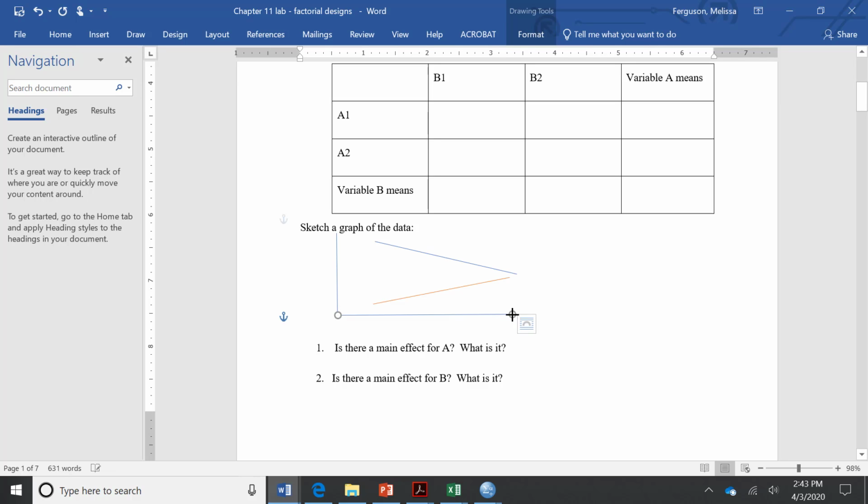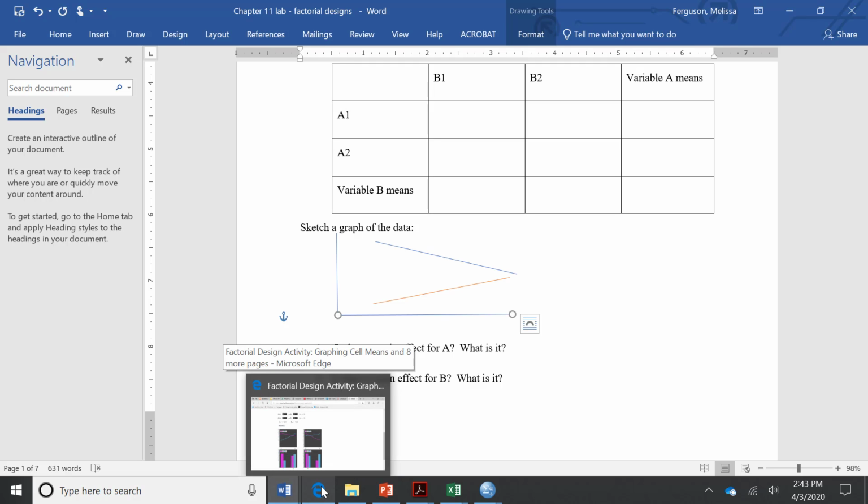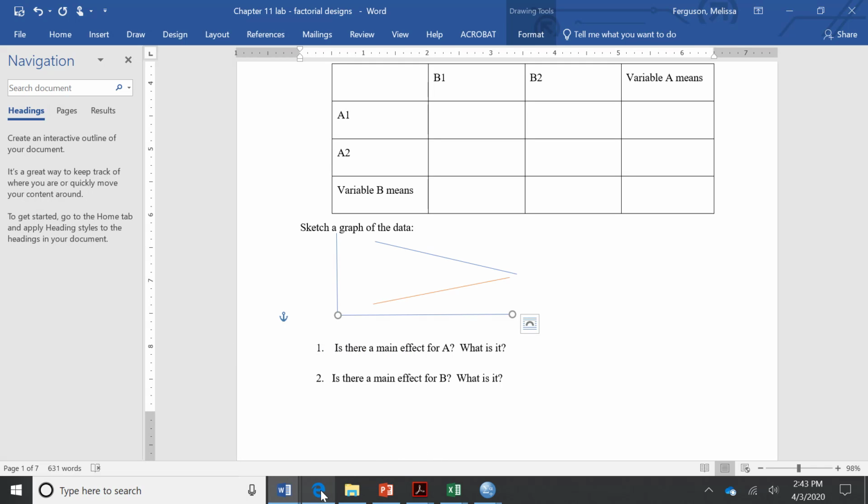And I know my height to width ratio is not probably appropriate, but something like this, labeling also which line is which. So that can be quickly done via those tools, or you can print it up and write it out and snap a picture or print it up as a PDF.